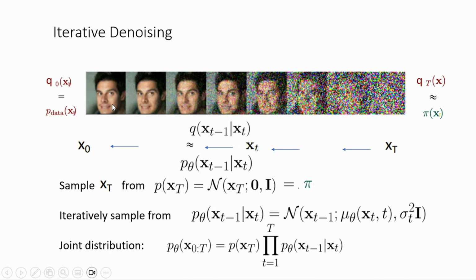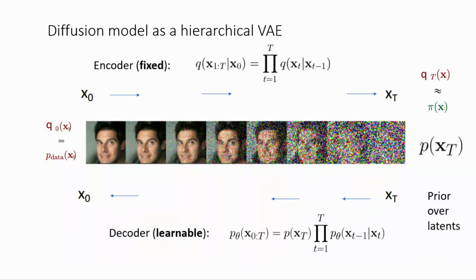So with both the forward and backward processes defined, we can write up the joint distribution of the forward and backward trajectories. You can consider the problem as a hierarchical variational autoencoder, where instead of doing a one-step latent embedding, we have multiple encoding and decoding procedures. The encoding procedure is fixed, a given procedure where we define the noise level and the timestep, so we know the exact encoder already, and the goal is just to train the decoder, which is one neural network that takes as input the x and a t, where t tells us about the noise, and we use the network to predict these decoding procedures, which involve multiple steps of decoding.